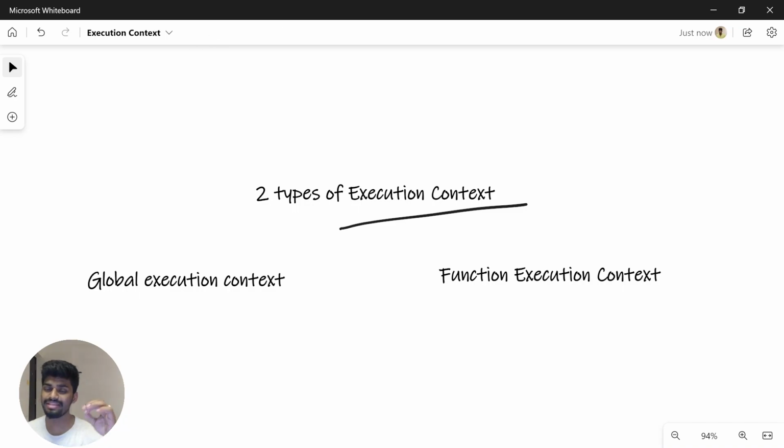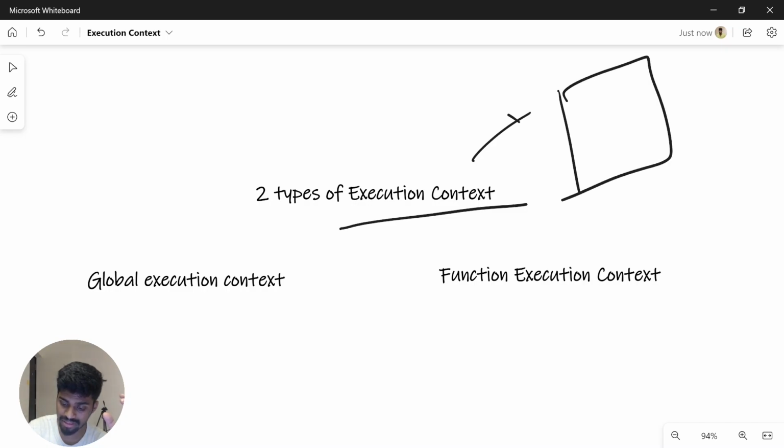For example, this is your execution context. This is created by the JavaScript engine. This execution context handles the transformation and execution of your code. So this entire environment is known as execution context, and it executes your JavaScript code simply.